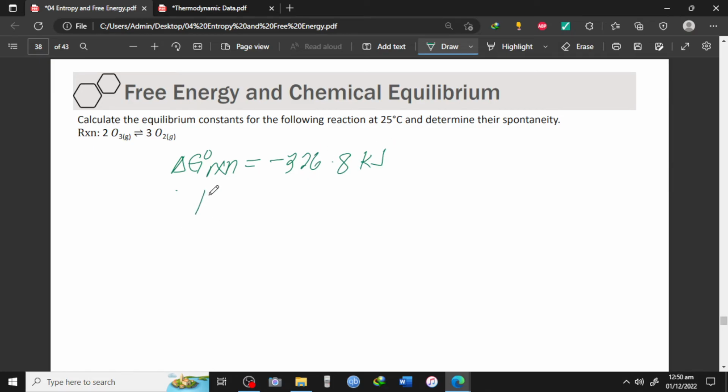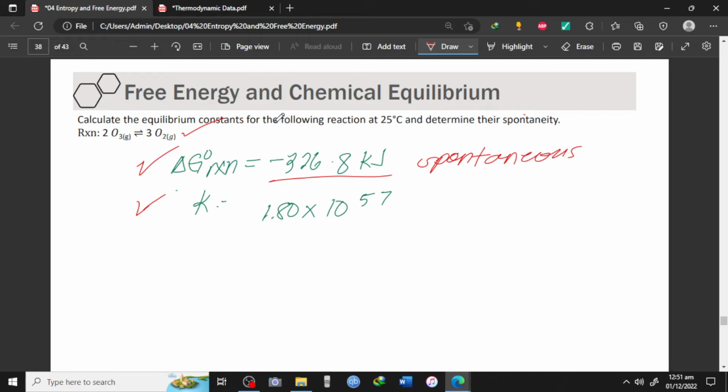And then your equilibrium constant is equivalent to 1.80 times 10 raised to 57. Okay. Intindihin natin yung mga nakalculate na sagot dito ha. Ito yung target yung dalawa na answer. Okay. So for the delta G of the reaction or the standard free energy of the reaction, the value is negative. So technically, this particular chemical reaction is a spontaneous process. So spontaneous yung process na to kasi nga negative yung value natin for the free energy.